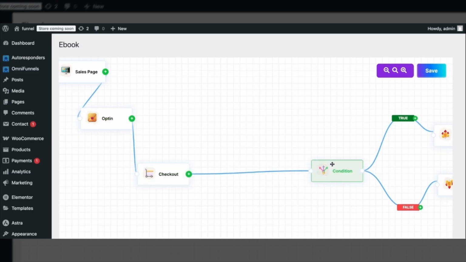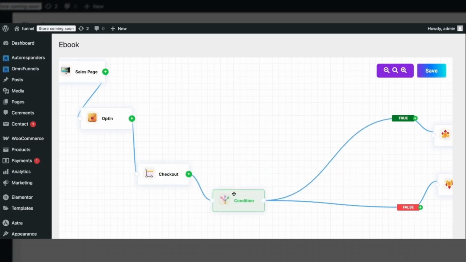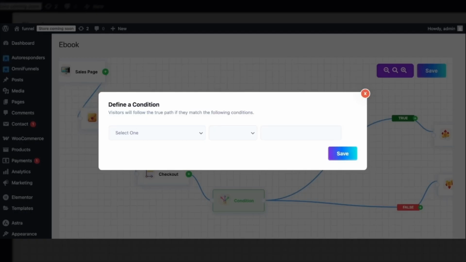Then on the checkout page you can put a condition, like if you want to provide a discount to a user of a particular city, you can put the condition over here. Just click on this, and we have provided some conditions like past order billing city, past order billing country, total order count.